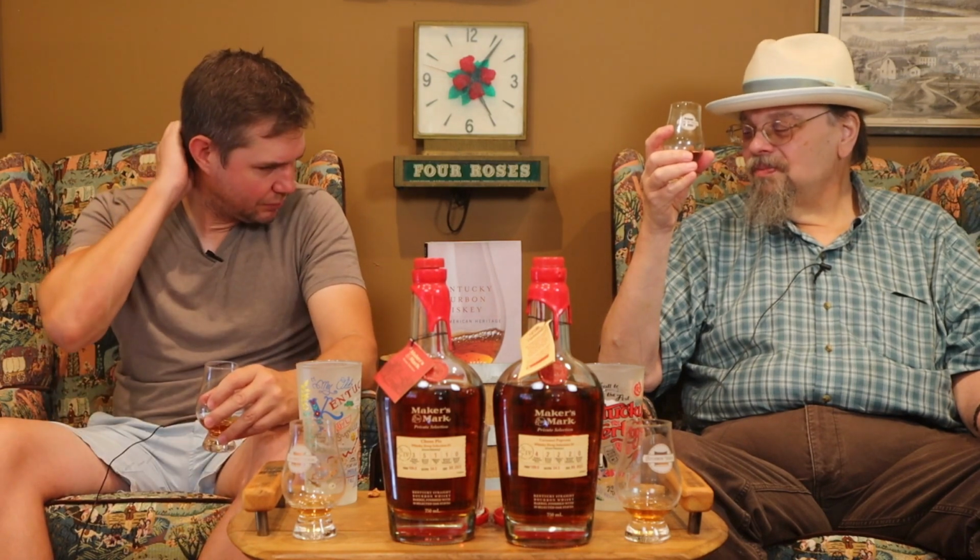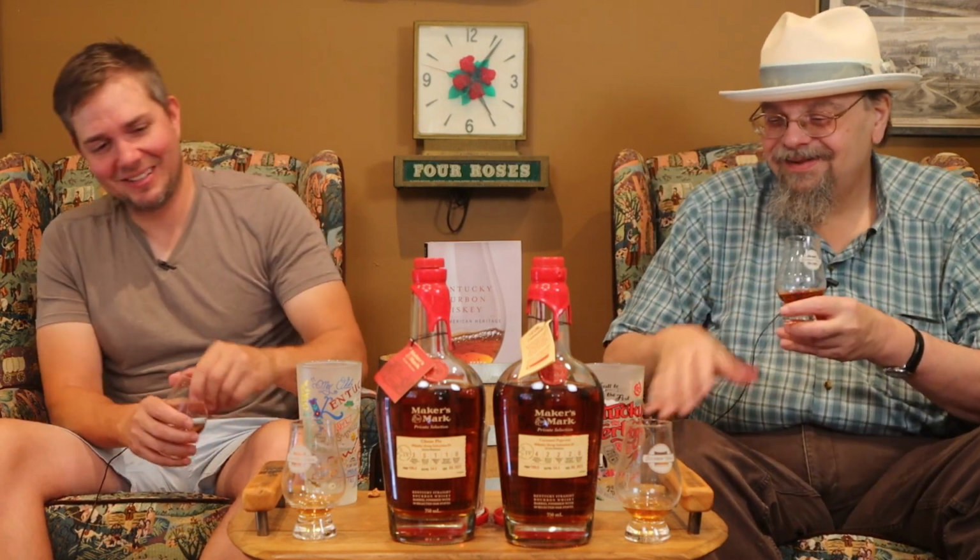And then you get that oak. And the finish is just very pleasant oak, and maybe that little bit of zestiness you're talking about. It kind of sits there. A little bit of lingering lemon zest and caramel. Oh, it's good. That's very good. Actually, this is much better than the nose. The nose was kind of muted, but yeah. So let's try the surprise: cranberry.